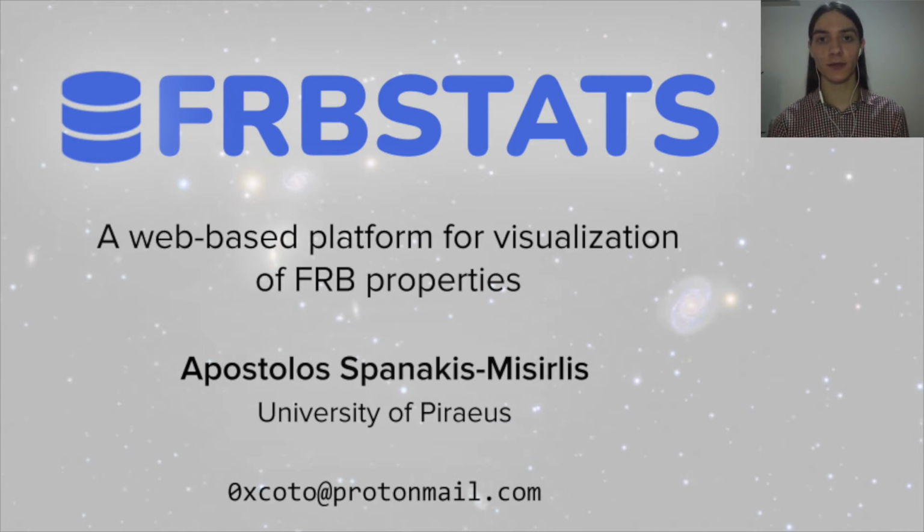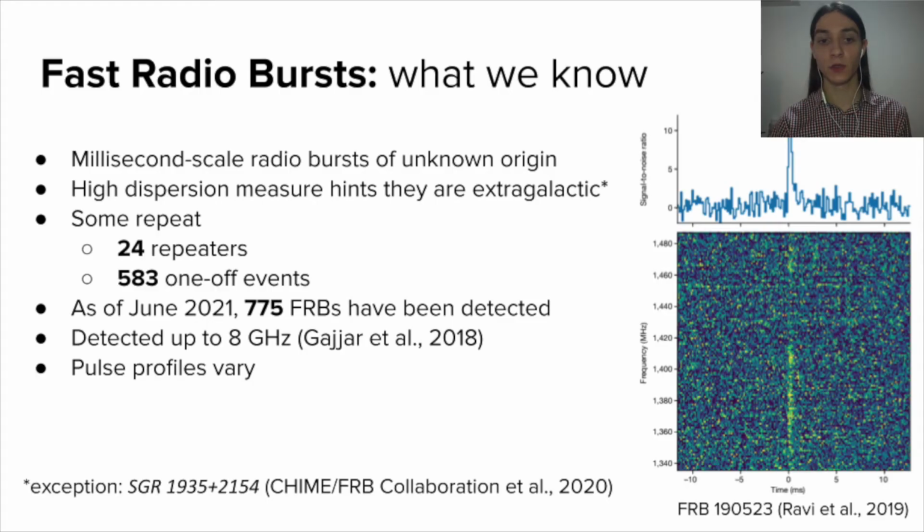I study informatics at the University of Piraeus in Greece, and in this presentation I'll give a brief overview of the FRBStats platform. So to begin with, in case you're not super familiar with fast radio bursts, they are highly energetic, short duration bursts of electromagnetic radiation that have been detected in radio wavelengths. And based on their high dispersion measure, we can conclude that they are extragalactic. Of course, with one exception, with one recent observation of a galactic magnetar that we observed recently.